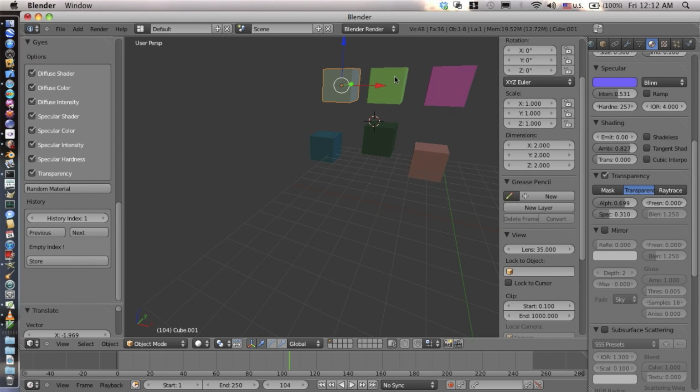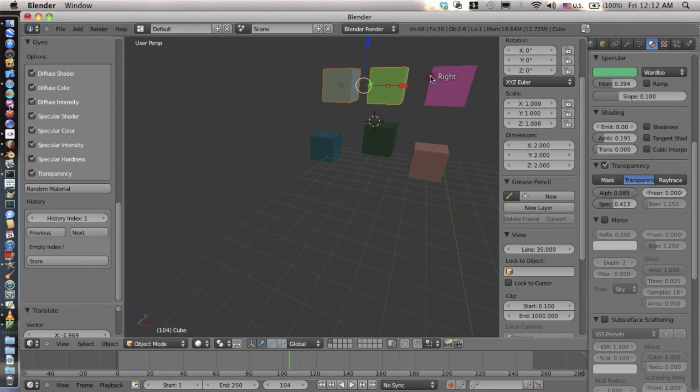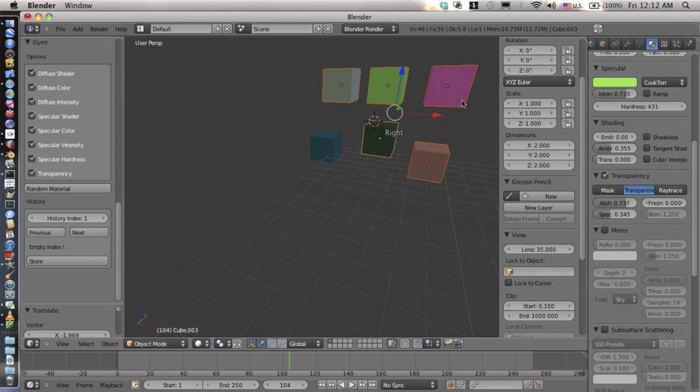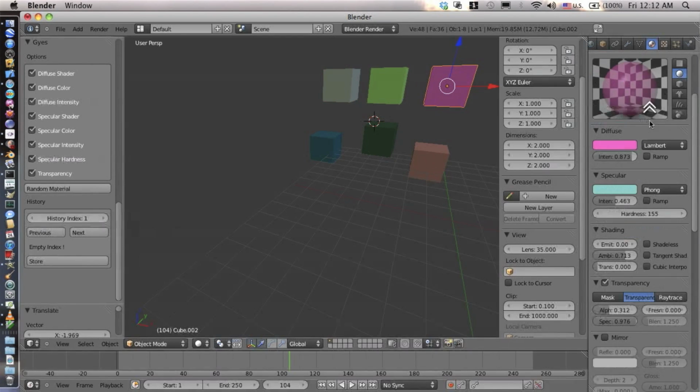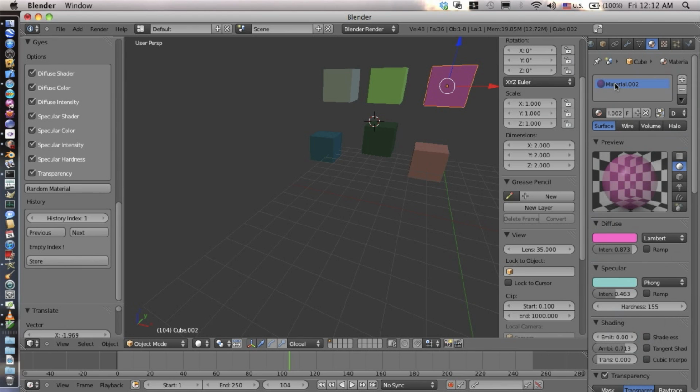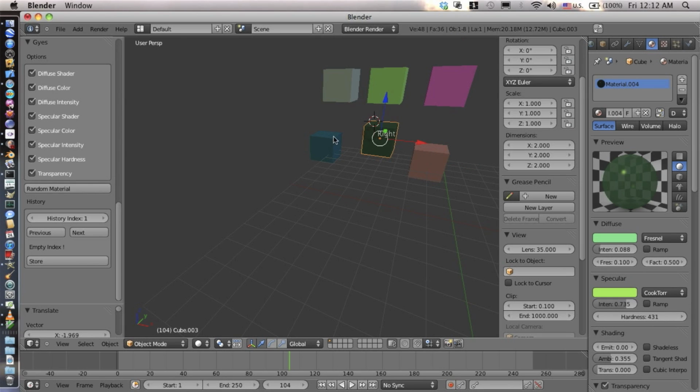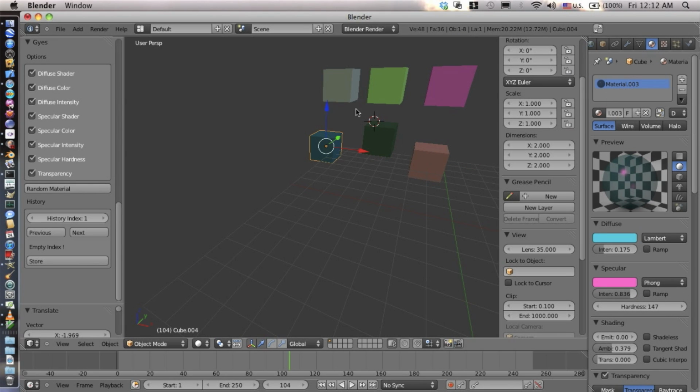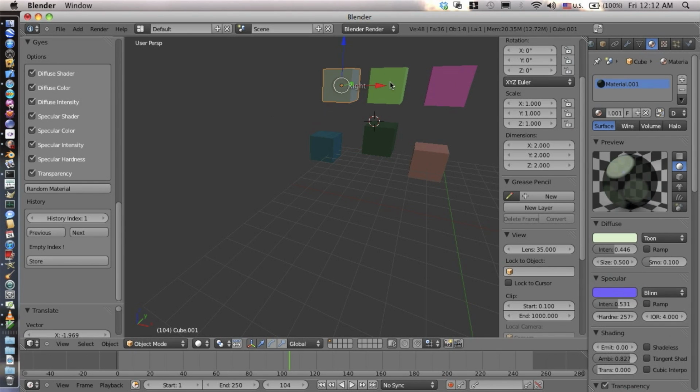Let's go to here. Select this one, this one, this one, this one. The first thing you're going to observe is that each of these objects has a new material assigned to them. This is material simple, material 002, 005, 004. So it's a different material for each box, because I want to create a different material for each box. If they had the same material, then every time I change this material, all other boxes will share the same material. I don't want that.